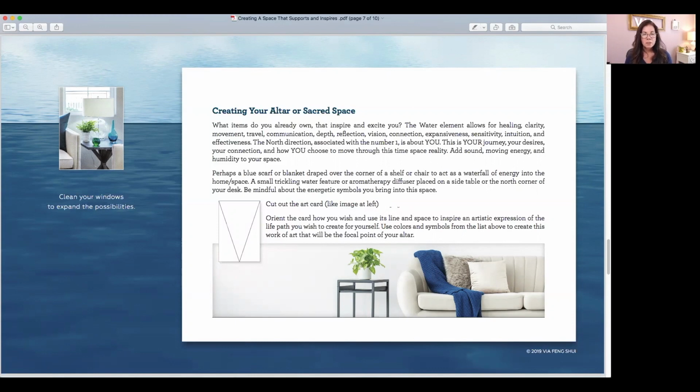Now, I always like it when we can create something a little bit artistic. We put ourselves into something, even if we feel like we're not artistic. But I've provided a prompt for you on the next page. And it looks like this little image below with the V. And this is a unique prompt, and each prompt for each section is different. And the energy of this one is it can be seen as a funnel, or you could turn it on its side and it could be seen as an arrow. You could turn it upside down and it could be seen as like a pinnacle, like a peak, something that you're striving for. So however you choose to orient this card or this page is up to you.